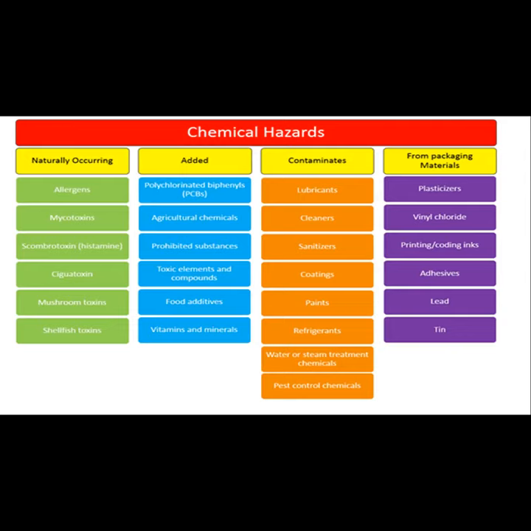Mostly, pesticides used in food premises can be a hazard. So there must be a policy for storage of pest control chemicals, their limited use, and record maintenance to control this kind of hazard. If any pest control chemical accidentally enters our food product, it could be a major hazard and can even lead to the death of a person.